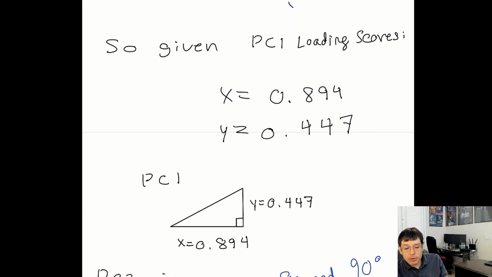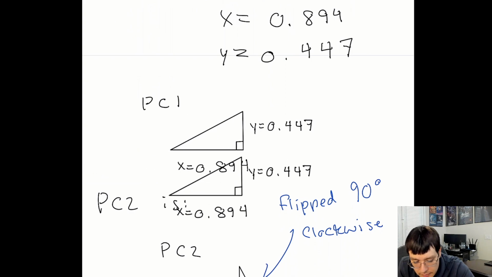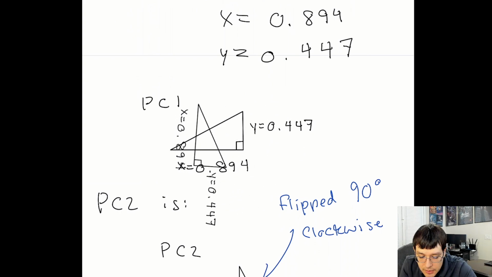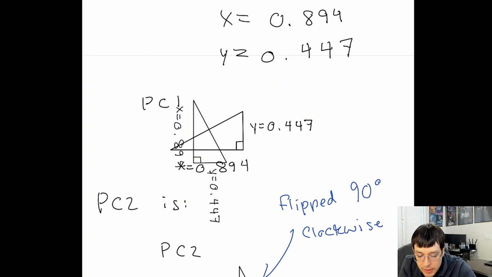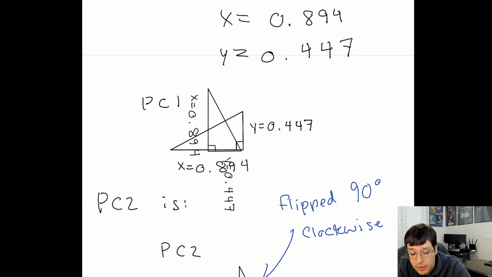So given the loading scores for PC1, you can think of it like we have a little triangle again, Pythagorean Theorem. How would I find out what the loading scores would be for the perpendicular line to the hypotenuse of this triangle? Well, all you gotta do is flip the triangle. So like, you have it right here. And then bam, flip it 90 degrees this way. And now you have both hypotenuses being perpendicular right there. You see that? They're perpendicular.